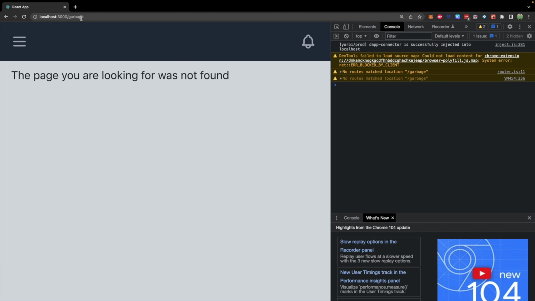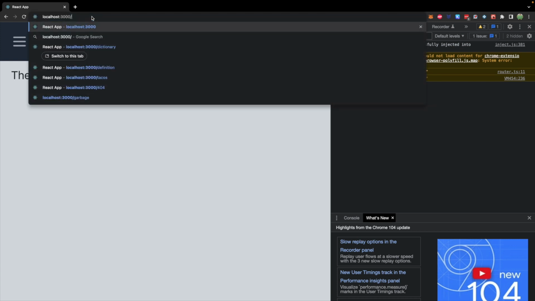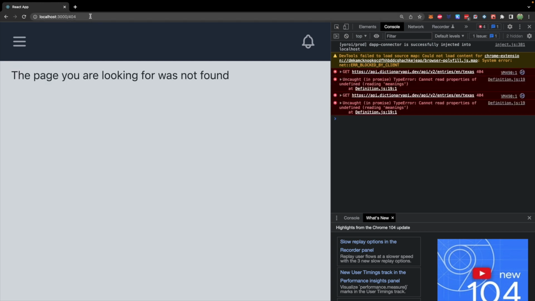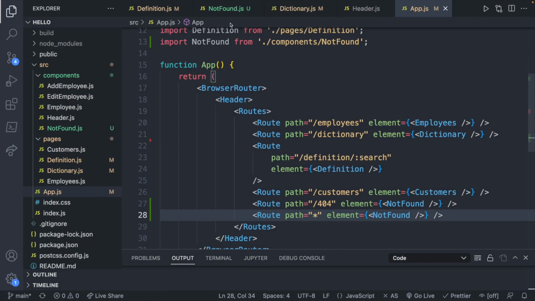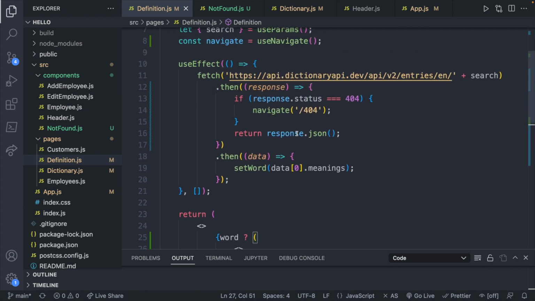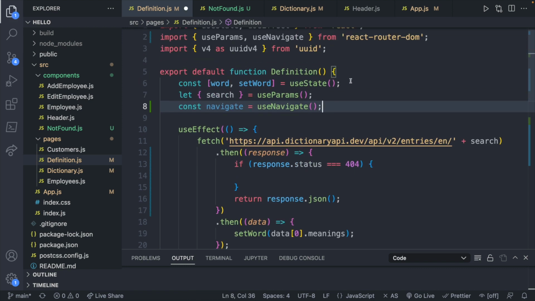We can do the same exact thing for our search terms if we want. So let's go to the dictionary again, type in some word, hit search. If we want that to stay Texas up there, then all we need to do is we just need to embed that component. So we'll go over to the definition, scroll up. If response status is 404, we will set a state variable of not found to true.